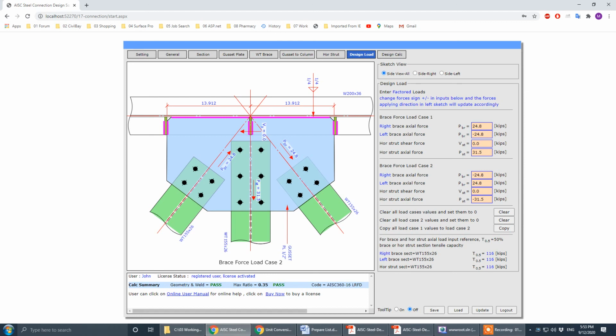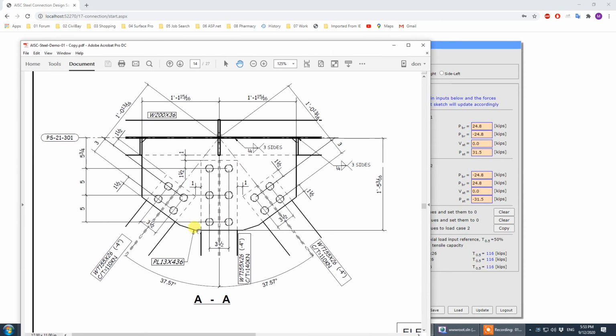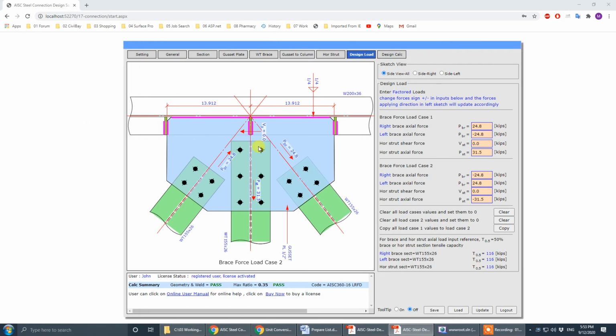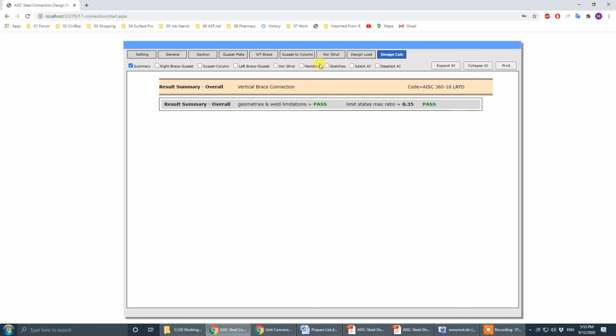Okay. So we have this bolted 3 WT connect to one gusset plate, and the gusset plate connect to the VX6F W236, and we have this one with ratio 0.35. It's done.